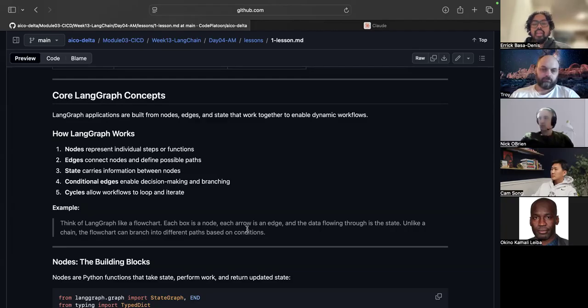And then if you add a tightrope between them, those would be the edges. And then the state is what carries the information between nodes. So say you have a robot or something that brings an object from one building to the other. The robot and that object will count as the data flow that's traveling between the two.